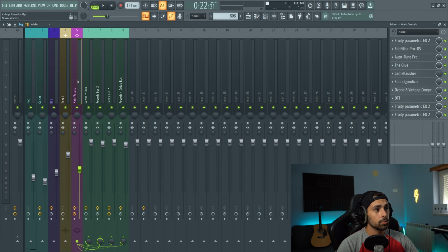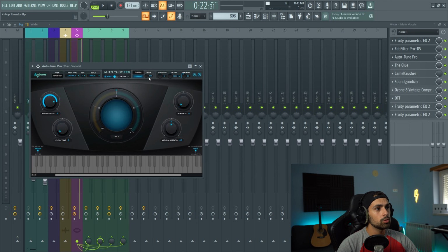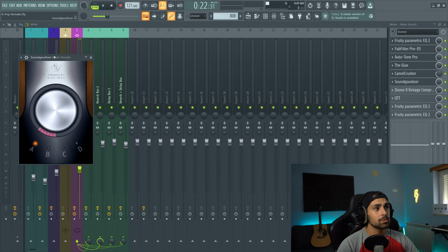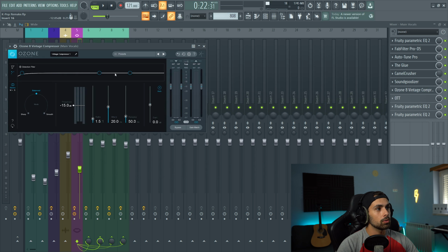So all I did here was send the dry vocals to my main vocal preset, which I use in most of my videos, and what it contains is just EQ, a de-esser, some auto-tune for the pitch correction, also a glue compressor to tame it down a little bit, Camel Crusher for distortion. I love this plugin. Soundgoodizer once again for distortion. This is a native FL one. And then I just got two more compressors, one from Ozone. It's called a vintage compressor, and the other one is free.